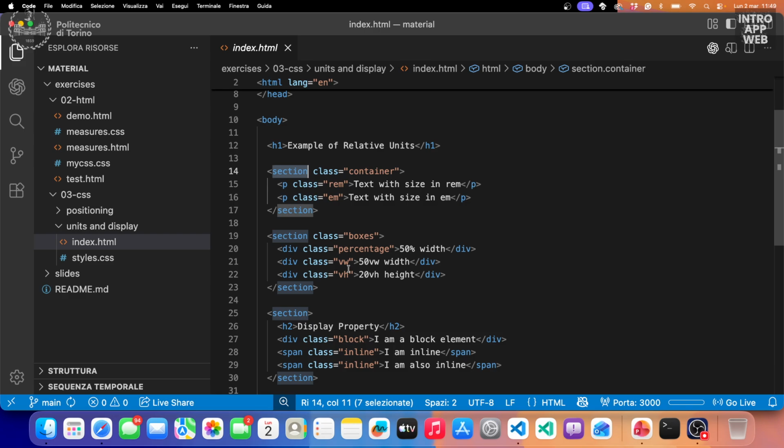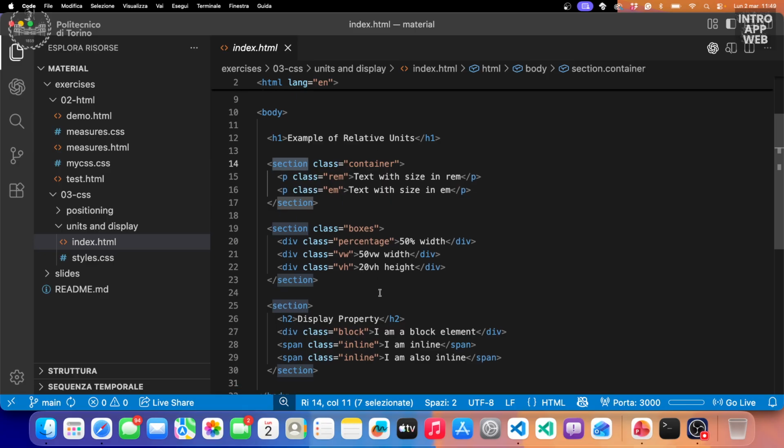An article, well, maybe, but in this case, the section would work fine, because as we said last time, a section is like a generic container, no? Something that has a general purpose that doesn't concern a main content of the site, but something generic. So in this case, it might work.